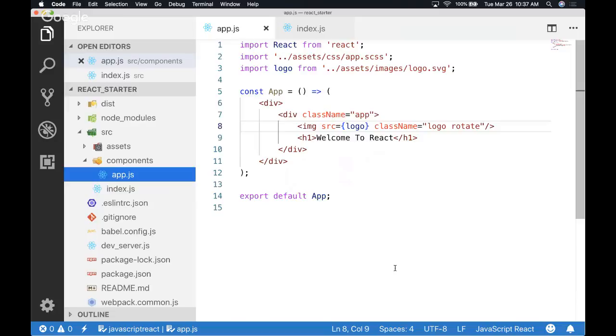Also note that at the bottom, we are exporting default the component itself. Every component, with no exception, gets its own file. It doesn't matter how small or how big a component is, every component has its own file. No complaints or arguments? Normally there are complaints and arguments about it. You guys are too trusting.